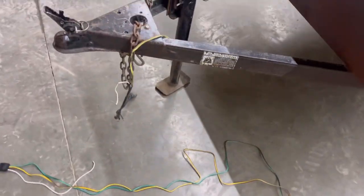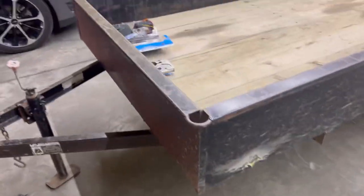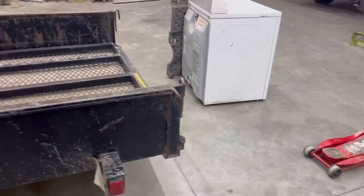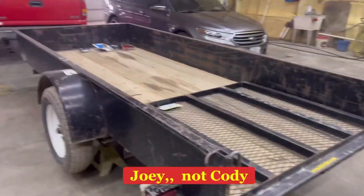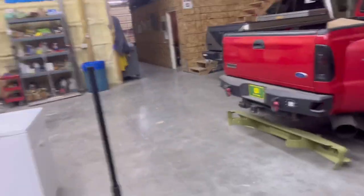Joey always has projects going on. Cody does, too. Cody's not here right now. He's out enjoying the land. But they all tend to stay pretty busy here, keeping their projects going. Like, Cody's going to rewire this trailer and put all new lights on it. In the meantime, he's back there working on the 5.4.